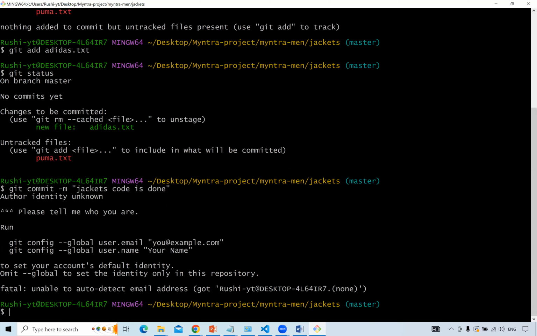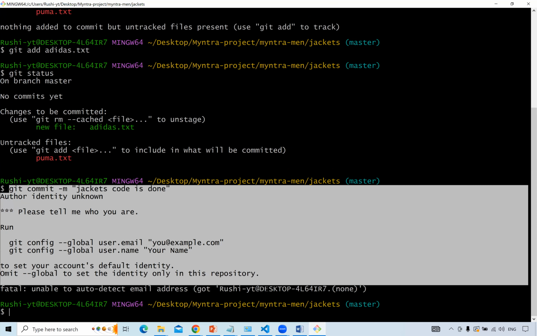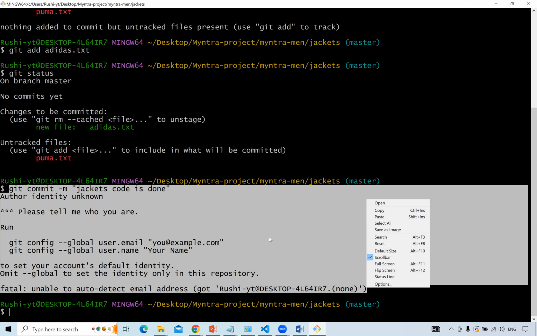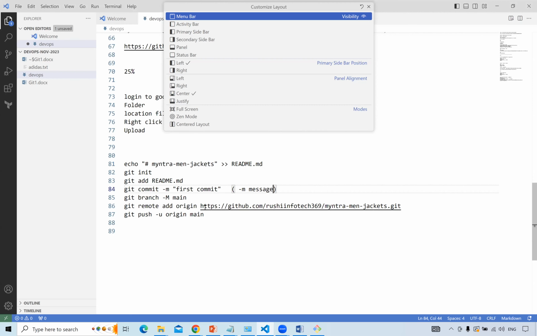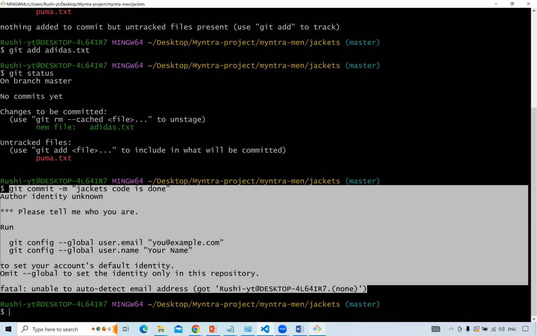And we are getting one error. This is not an error, this is a part of the process only. I'll upload this activity in the blog also, and parallelly I'll write it in our running notes. So what it is saying is, Rishi, you're working from your laptop, right? Yes, I'm working from my laptop.